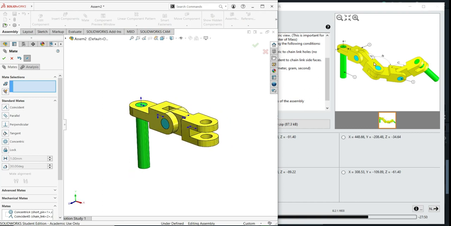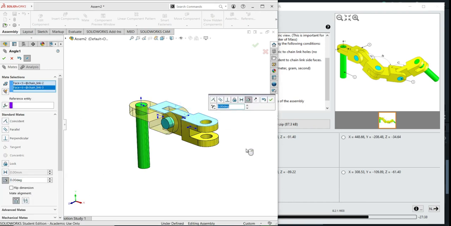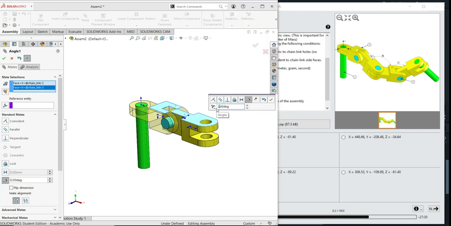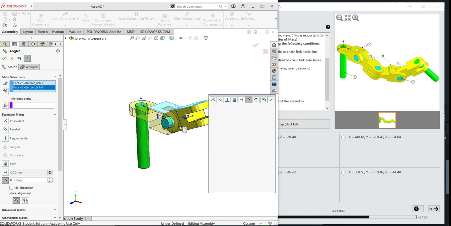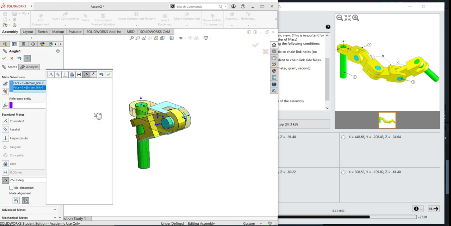So keep that in mind. There is an angle of A. Select this face, and then the angle will be A. The A is 25 degrees. Just put 25. So it is in the wrong direction. Just change the direction. Not these sides, not that one. Okay, make sure to flip.